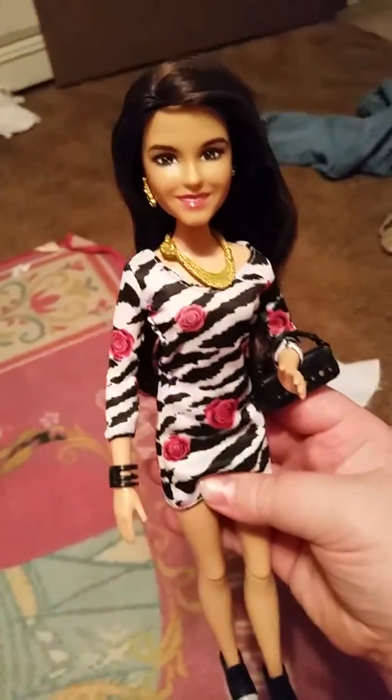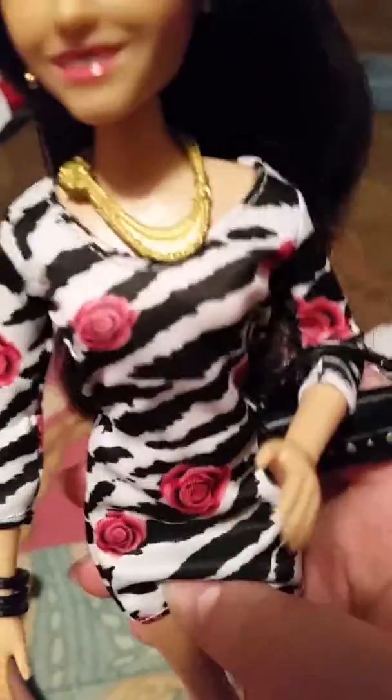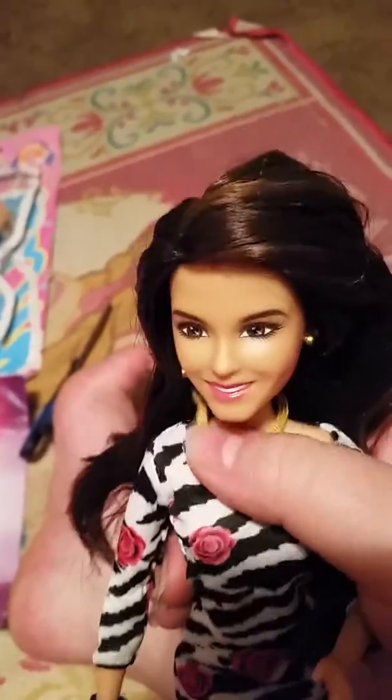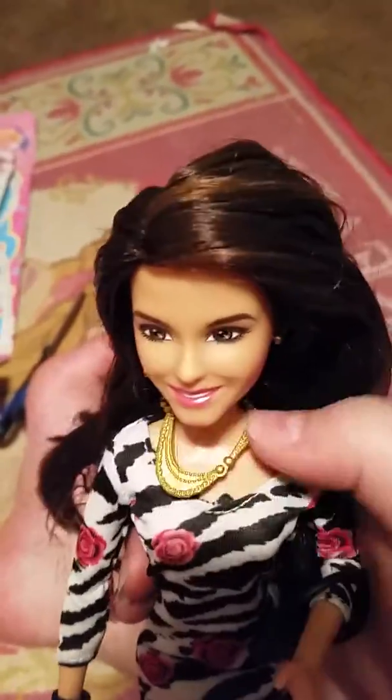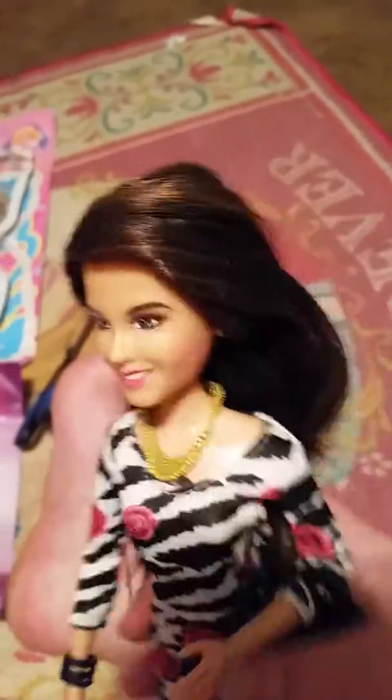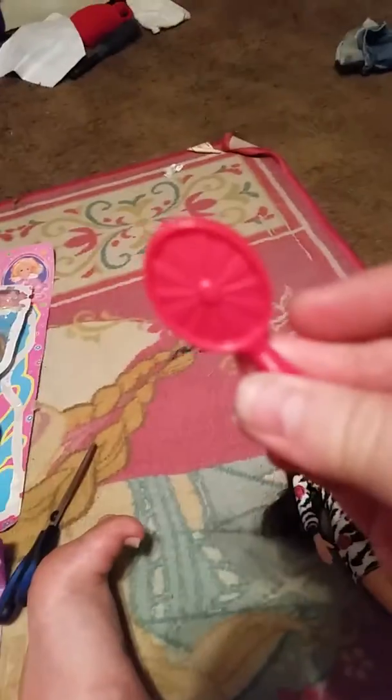So this is her out of the box and I'm actually excited. Her hand was really hard to move, so I figured I would move the rubber band around the neck to see if that would help, because it looked like it was indented in there. It helped some, but all it did was make this part really loose. I love the sneakers though — she looks really cool and she came with this adorable little hairbrush.